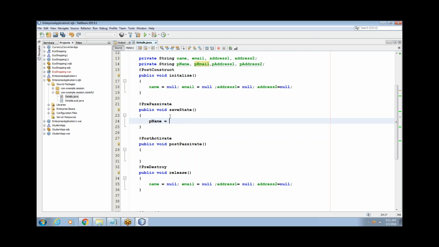You can store its state in some XYZ variable, and then when it is being activated, you can restore it back from the passive to the active state, as well as restore the state of the variables.